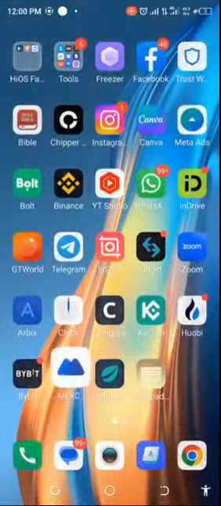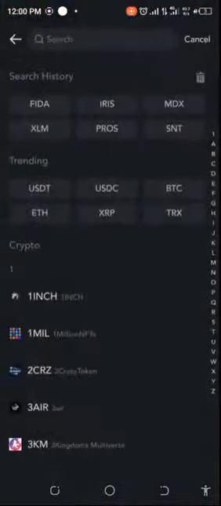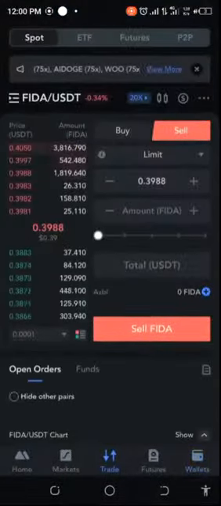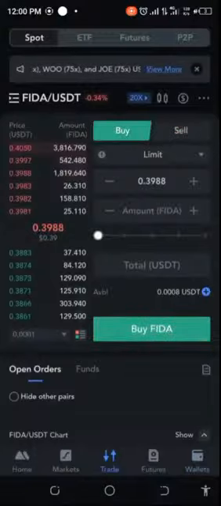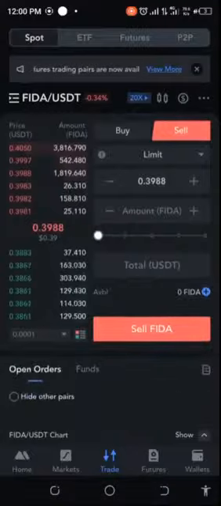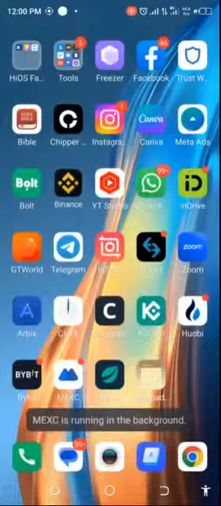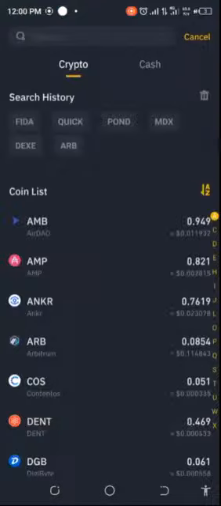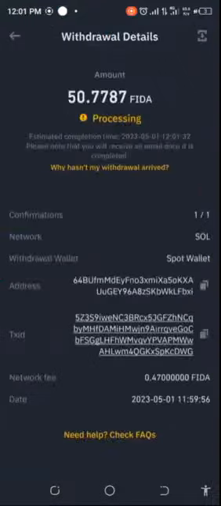So let's go check MEXC and see whether anything has shown up yet. All right, so let's go to the trade section. I know it doesn't normally take so long. Let's see if it will show up here, but I don't think it's ready yet. So let's go back and check it in Binance and see what the situation is. Okay, so it's currently processing. All right, so let's wait for it and see how long this is going to take, because you can see it's processing. That's the transaction ID and all the other information.